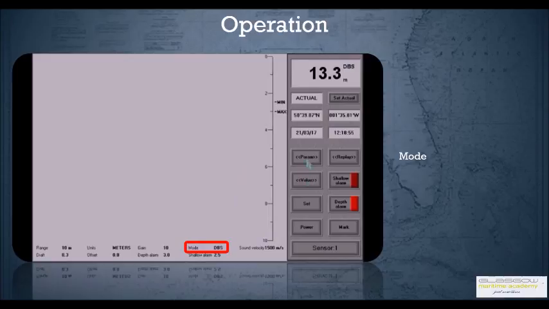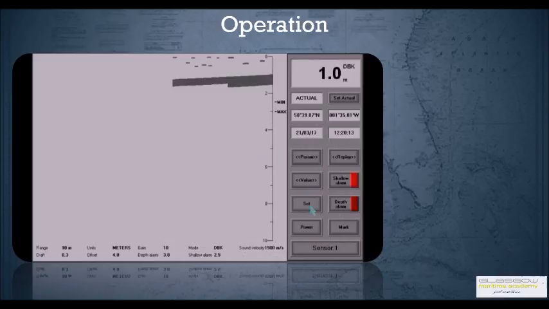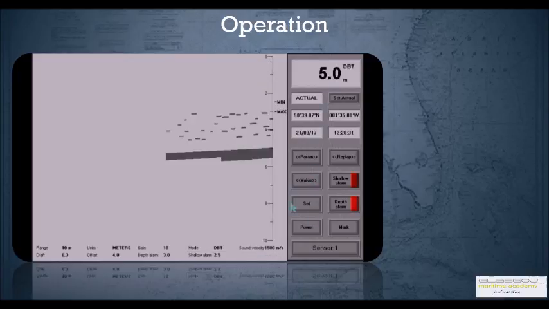You can also have it as depth below keel which is taking into account your offset. Offset is an extra bit of safety which you might put in to be more careful. Like some companies might ask you to keep a 10% extra. You can add that value here which kind of reduces your under keel clearance display. So if I set it to 4, actually depth was 5, but then if I change it to depth below keel mode then it shows me a 1 meter DBK, so that's trying to be extremely safe. Then you also have various alarms like you can set shallow water alarm or depth alarm. You can have two sets of shallow and depth alarms both of them. This is how you operate an echo sounder.